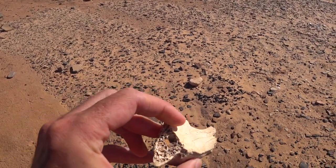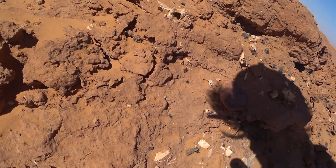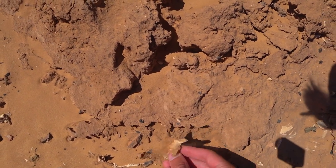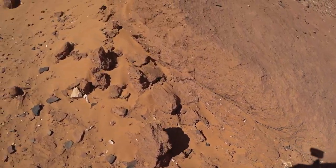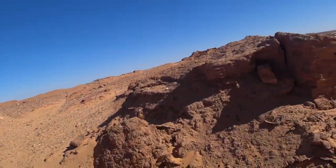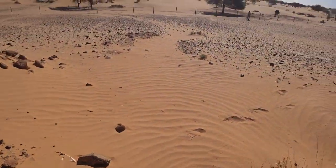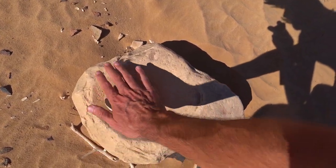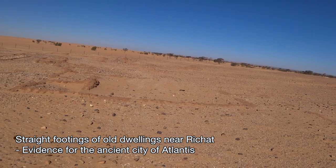What's this? Some kind of bone? There are hints that people have been drinking out here — signs of humans. I've got traces of bone; could be anything really — donkey, camel. Look at all these little ridge lines. These could have been other foundations and walls for other buildings.